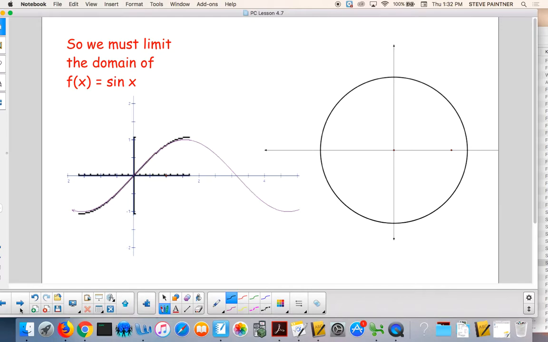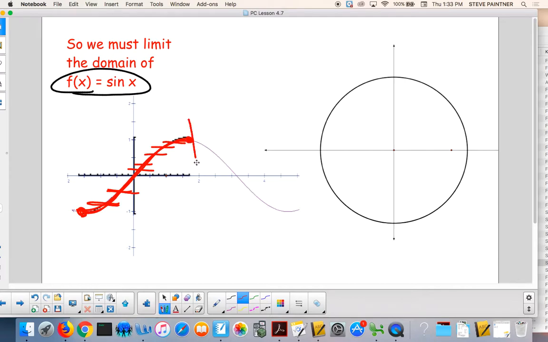So we must limit the domain of the sine function. Here's the sine function right here. Okay? So we have to do something to make sure it works. And here's what we're going to do. On the sine function, we're going to look right here, all the way to here. If I just look at this piece of sine, just this piece, does sine have an inverse? Why? Because the horizontal line hits it what? Once. If that's what I have to do to make this work, then I'm going to do it. So what I just told you is this. We're only looking at this part of the sine function so that our inverse works.